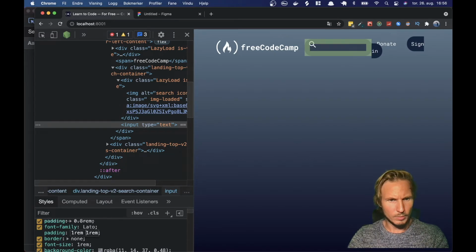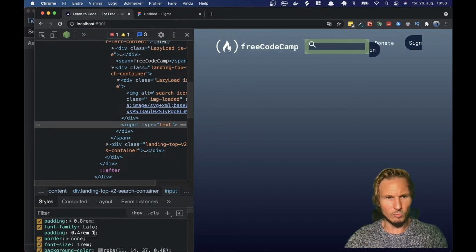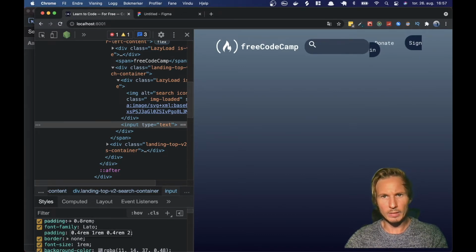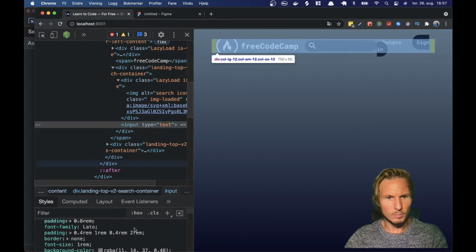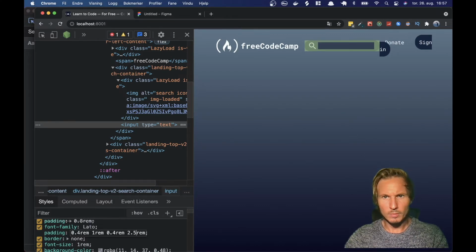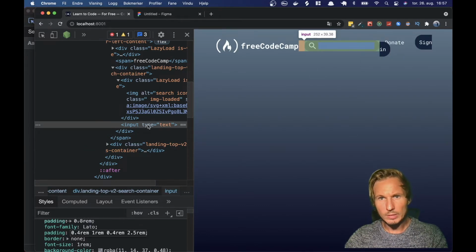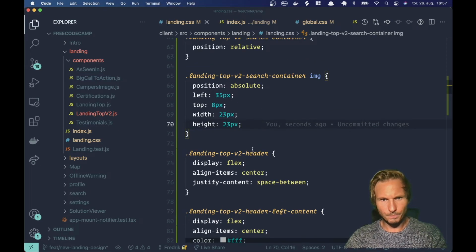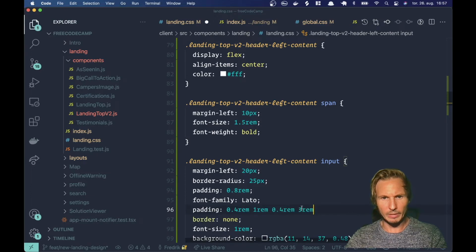So first we want to have the top, that's 0.4 rem, and then we have the right padding, that's 1 rem, and then the bottom is going to be 1 rem, and then we'll have 2, maybe 2.5 at the end. So let's take a look at that. Do 3 maybe. Now we can type here and everything will be fine. So I'll copy that, go back to our editor, find the input field, and add the padding values here.